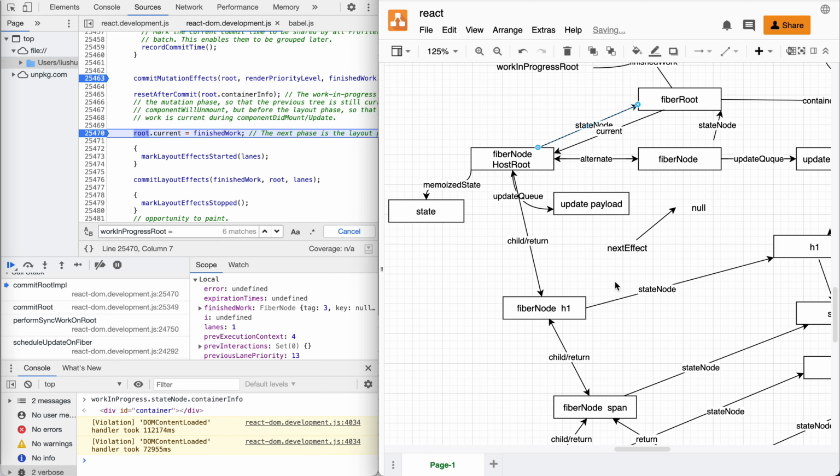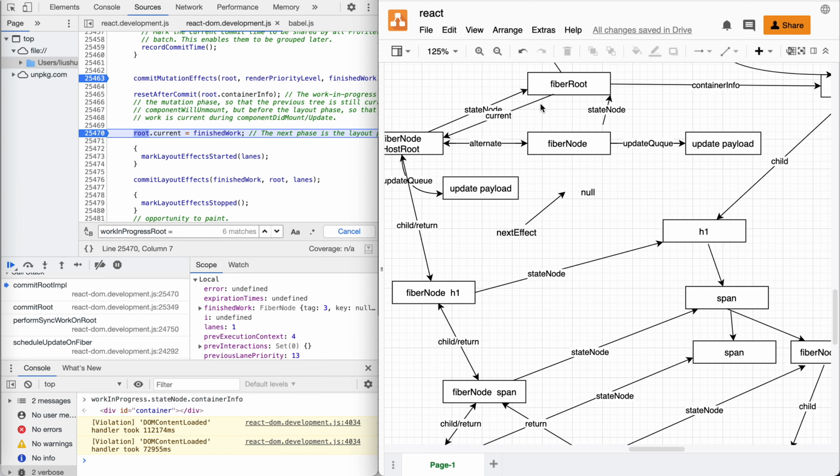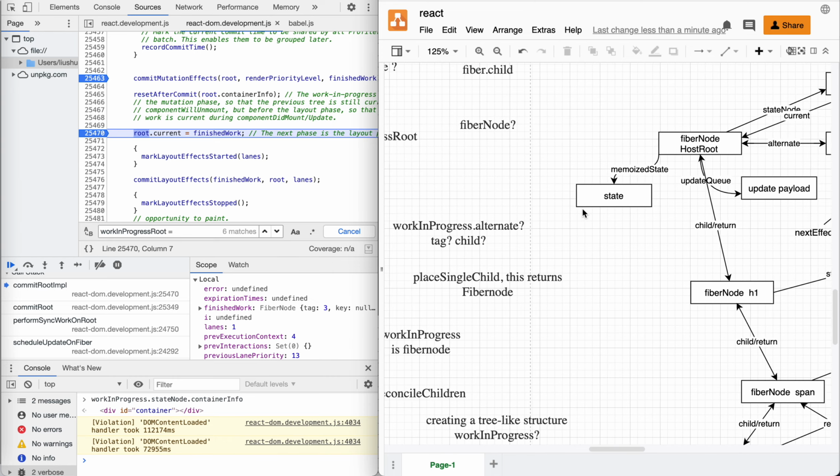It means that the current fiber tree reflects the whole DOM tree correctly with this current. So when we get the fiber root, get the current, we can modify things on this fiber tree and reflect them on the DOM in the future. So this fiber node is now no longer used. If something is updated in the future, we would construct our tree from this node and reuse the component in the previous step, then patch the difference to the DOM and then set the current back, right?